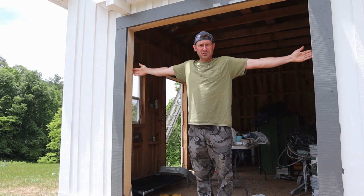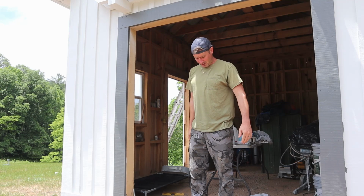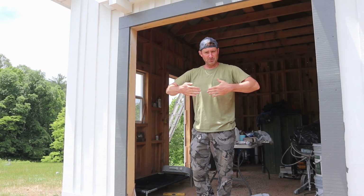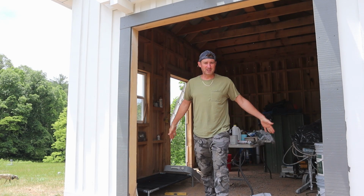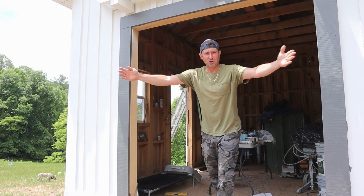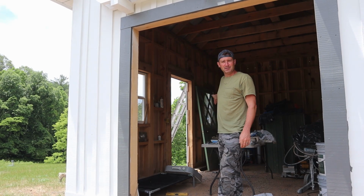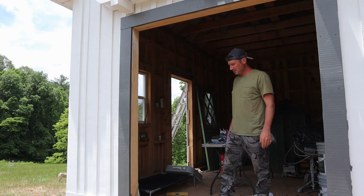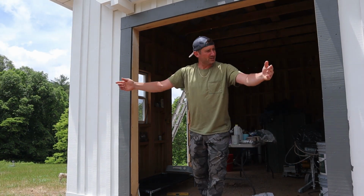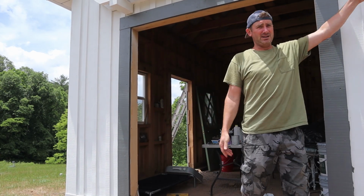Okay, I'm 6 feet tall, so it's a 6-foot-ish doorway. We're going to have two doors, double doors, open out this way. We don't want them opening this way and taking up floor space. We want them to open out. That door will open in. It's like a regular exterior front door. Fine, no problem. But these will open out this way. We're going to have a light here and a light on this side.